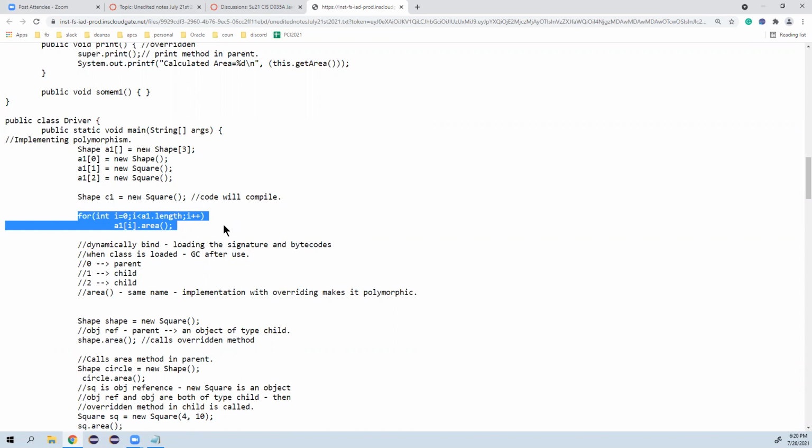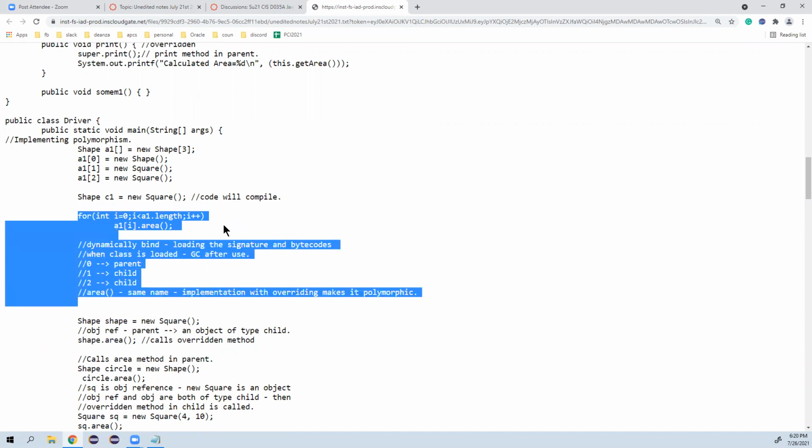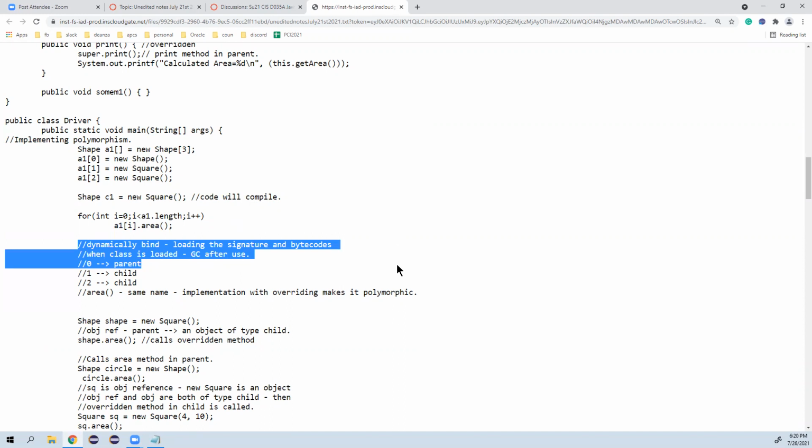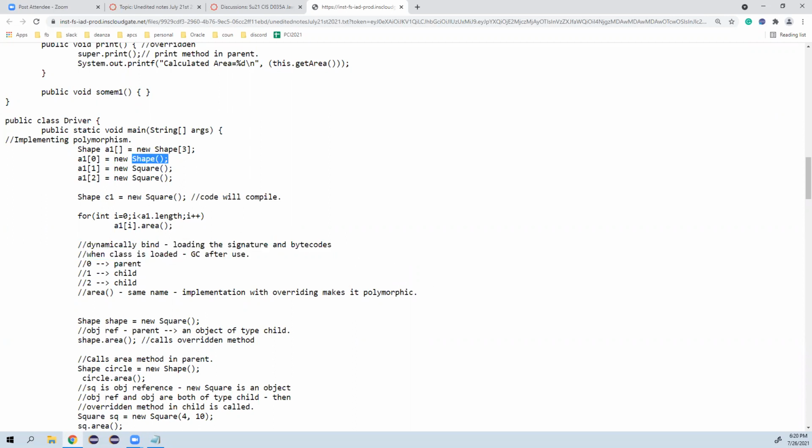So there's dynamic binding happening. When we go with 0, we call the parent's method. Why? Because shape is of type parent, you see. Here we call the method of type child. We call the square method, we call the area method in child.